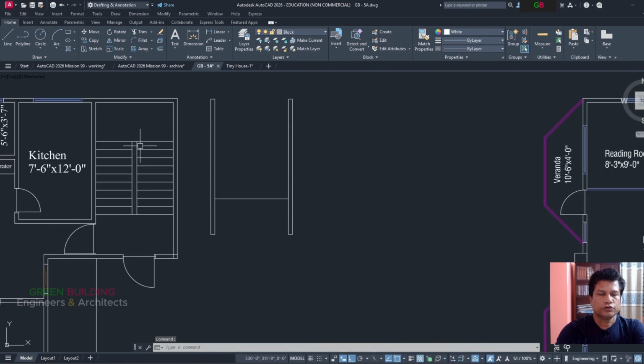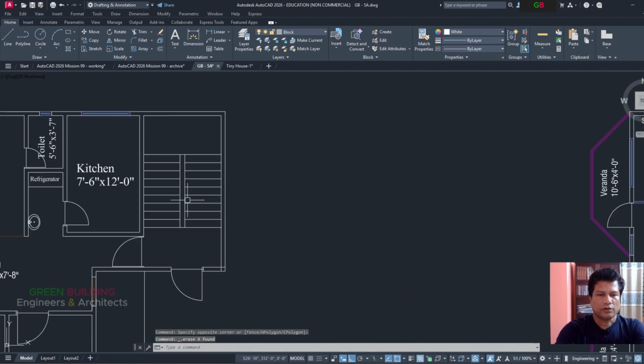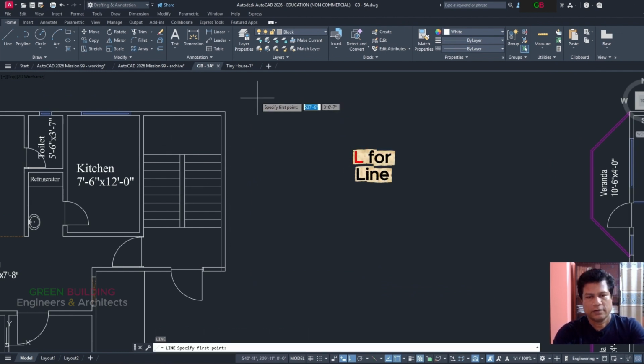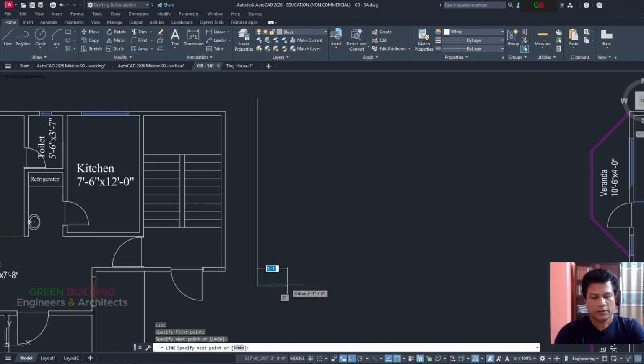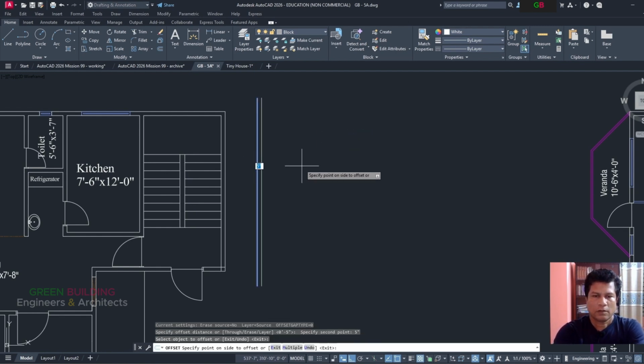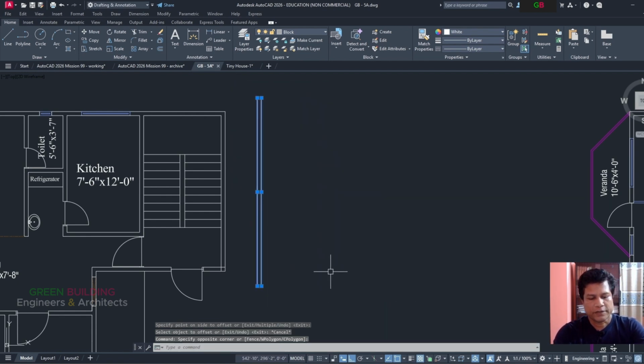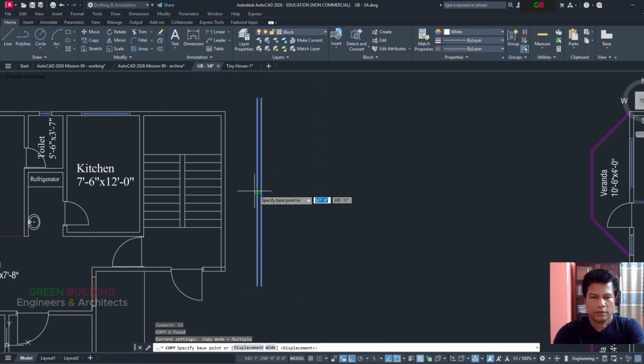Now we will draw a stair. Okay, we will draw it. Now first we will draw a line, randomly. Then we will offset. How much? 5 inch. Now select the object, type CO for copy.